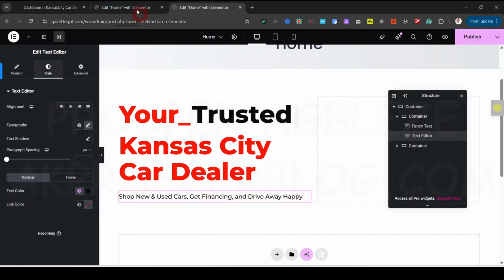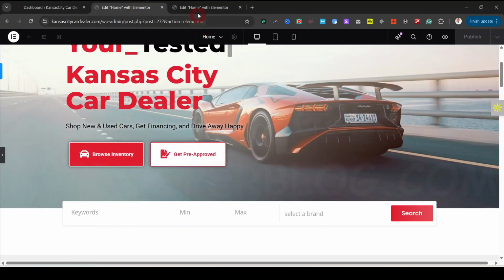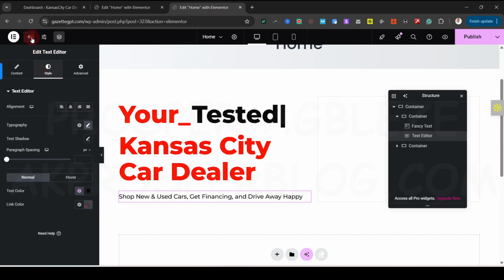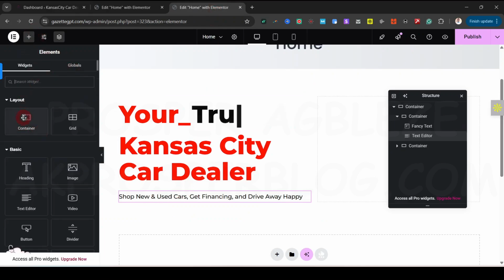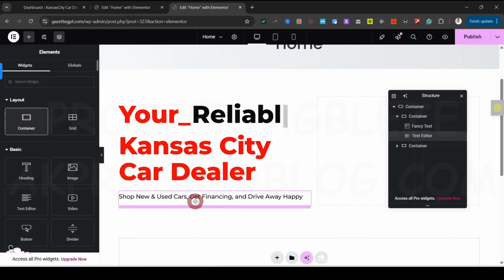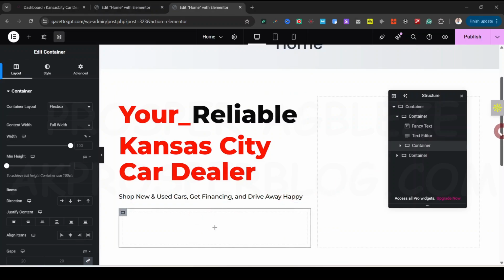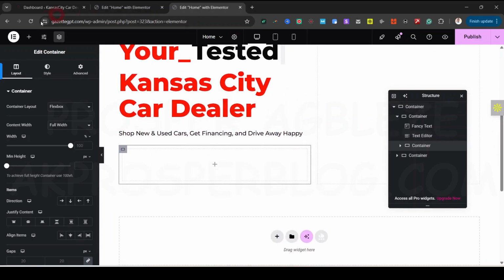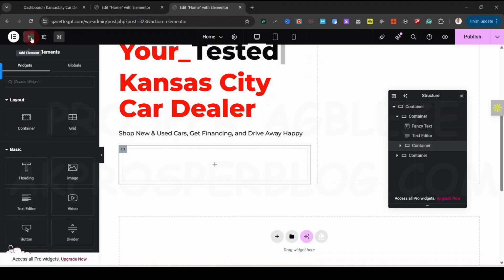So we've added this. Let's look at the next thing to add, which is this button. For us to add this button, you see there are two buttons sitting side by side. To be able to do that, click on this plus button. What you're going to bring in is a container. So you're going to drag this container below it. And then you're going to come back to this plus and search for button.